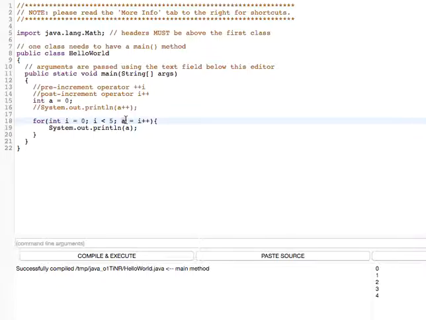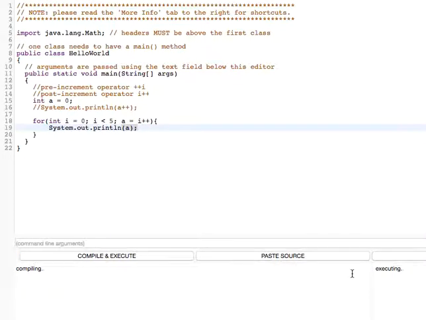So a is equal to 0. And then when we get to here, I is equal to 1, because the incrementation doesn't happen until after the expression is evaluated. Then I is less than 5, that's true, and we get inside here, and it prints out 0 again. So let me run that, and you can see here we have 0 and 0.